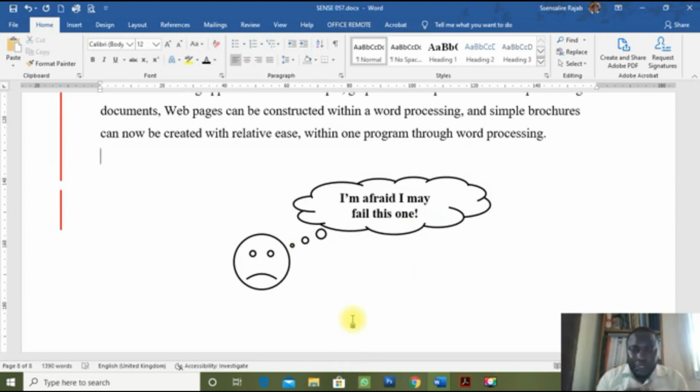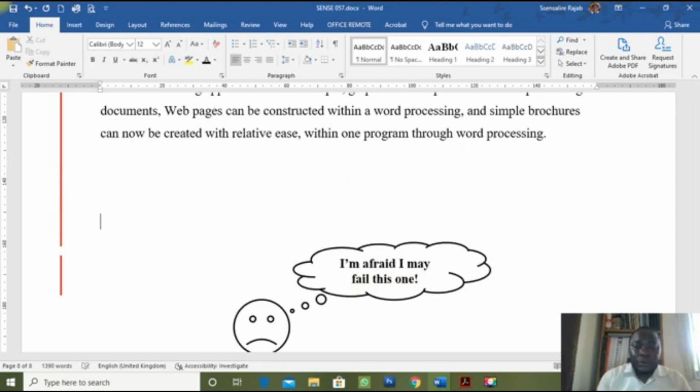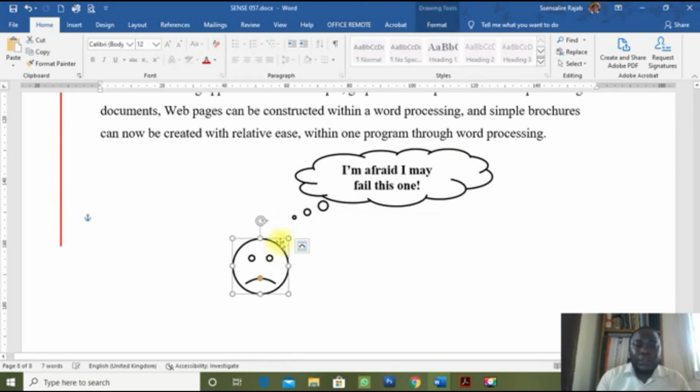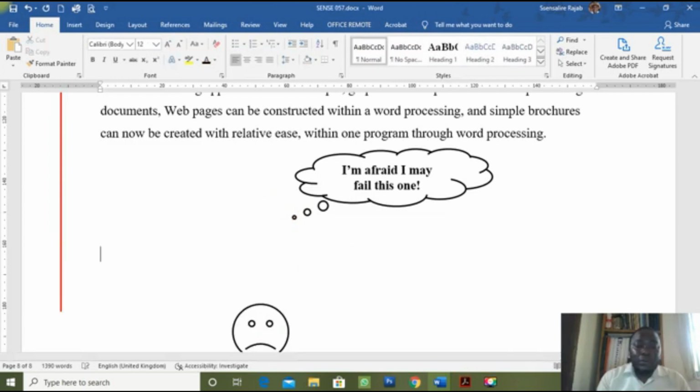Whenever you draw your shapes, always don't leave your shapes before grouping them. If you leave your shapes ungrouped just like this, at one time you'll find that as you press enter or as you keep on editing, some of them are moving and they are leaving their patterns.